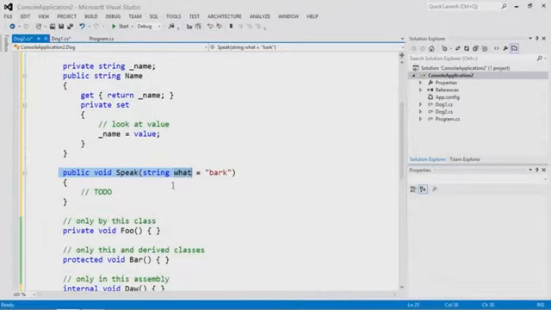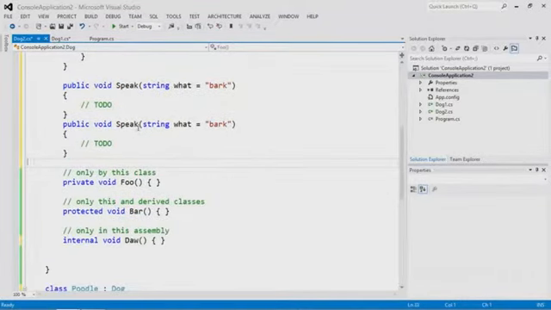I couldn't have another method that's identical to that in the same class. You could not, because from the compiler's perspective, that would be ambiguous. So ambiguity is measured based upon the signature of your method. However, you could implement it if you change the signature. So how could we change the signature on this one? Well, I suppose I could have another method right below it, also called speak, but I want to make it different. And maybe I say integer times. How many times is it going to speak? Yeah, that would be awesome. And so this doesn't conflict because the signature is really different.